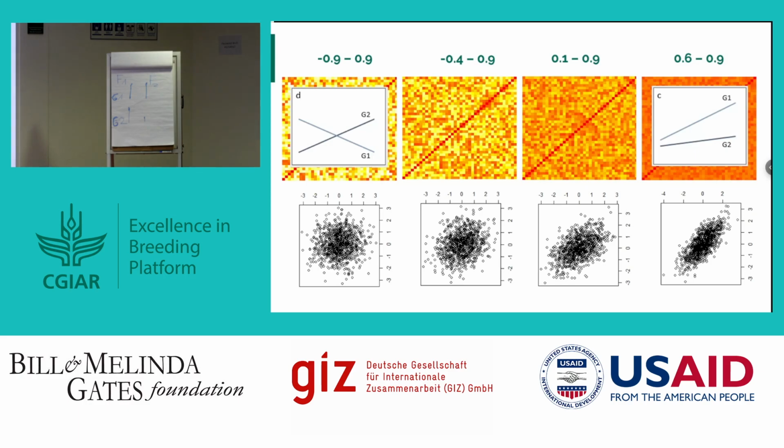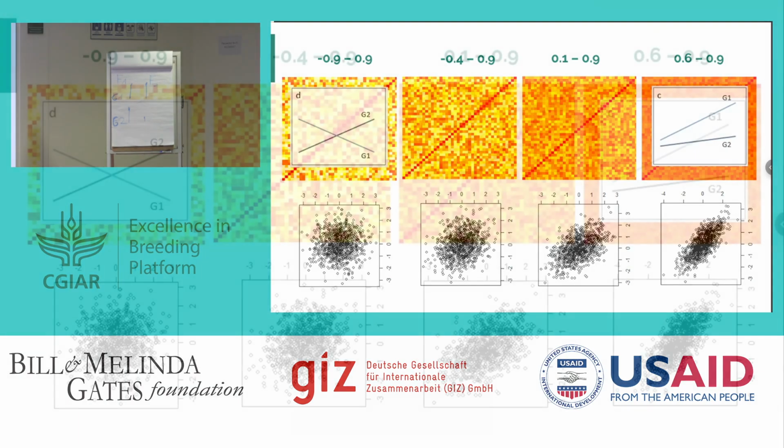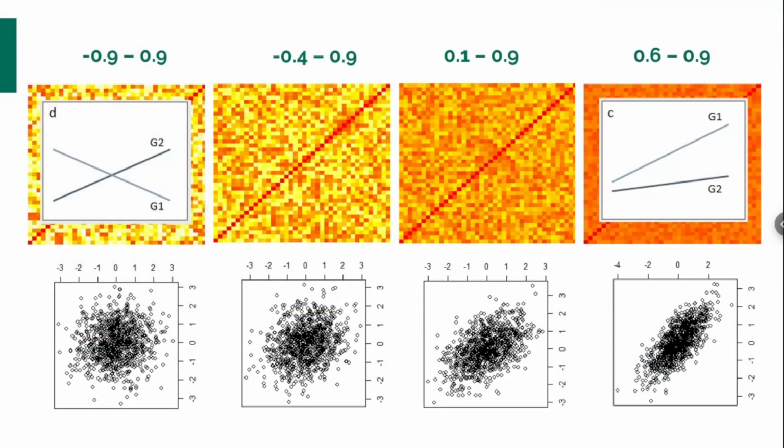It's clear to me, but I understand that this is the ideal life, right? This is difficult to find. Yeah, it's only a simulation because it depends on the traits. Well, normally when we are thinking on this, we are thinking on traits that are GxE, like yield, right? We don't define TPEs based on simple traits. We normally define TPEs based on complex traits like yield. And what we normally observe, even in your data sets that we have analyzed with you, is more in the situation that you are in this third column, something in between the last two. Normally what we have observed is that your mean genetic correlation is like 0.5, and it goes to 0, and it goes to 0.8. So it's a wide distribution, but it's more or less on this right side area.